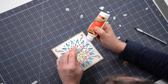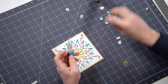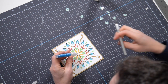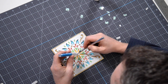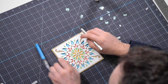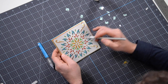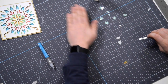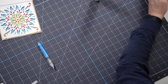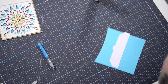I'm just going to throw a little dot of glue on the back of this rhinestone and pop it right in the center. And I'm going to use my X-Acto to hold it in place while I pull this back. There we go. And just nudge it a little bit and get it centered. There it is. Beautiful. Okay, as I was saying, no Dreaming Tree card would be complete without a matching envelope.